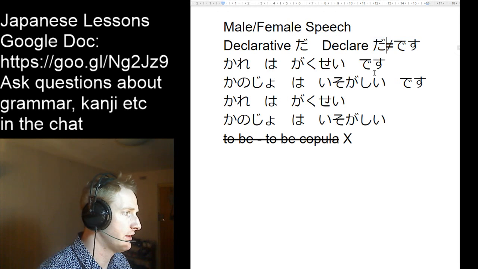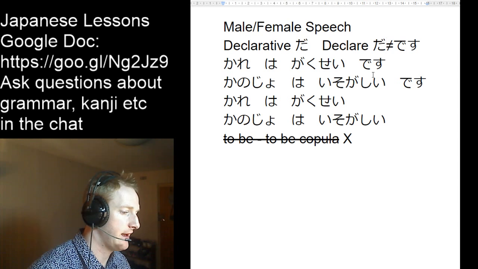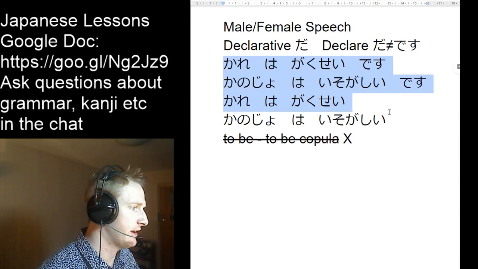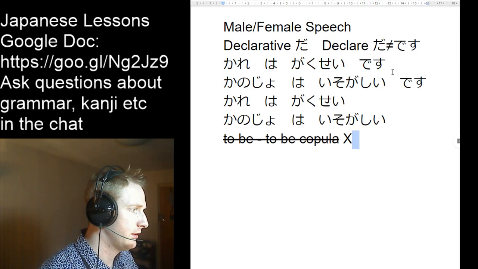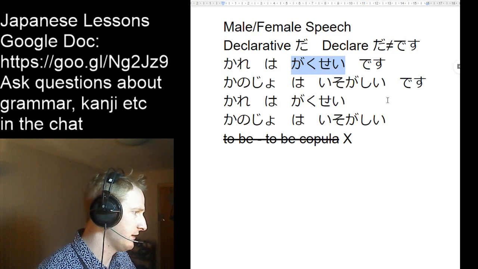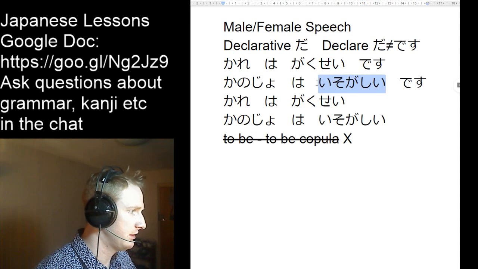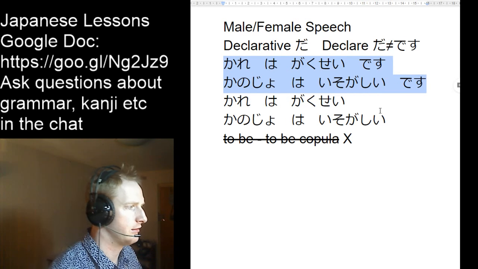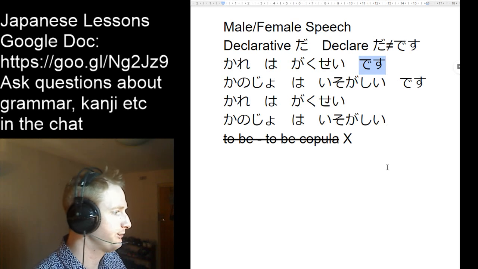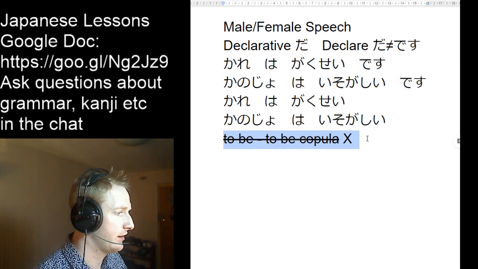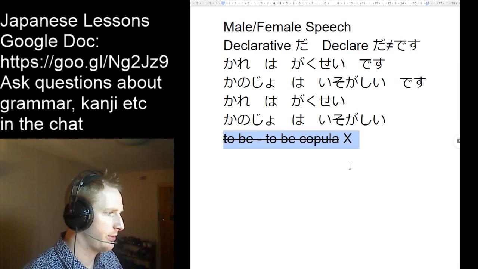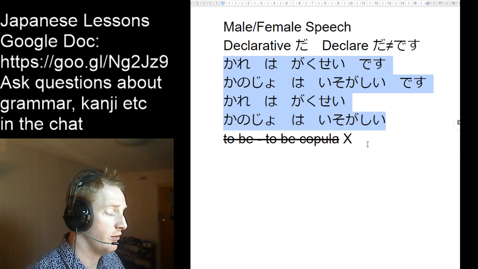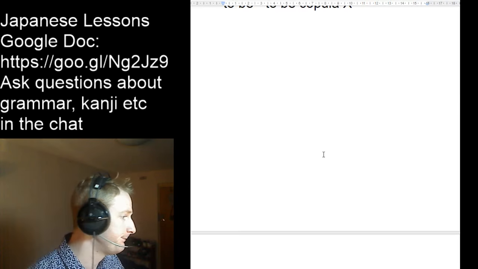What this da does is, if you go back to one of our earlier lessons on state of being, it makes that state of being explicit. But basically I said, well, if we have these two sentences, why is it that we imply the state of being student or busy when we don't have a des? But then when we do put the des, we then suddenly start not implying it and saying that des is to be. It doesn't quite work that way. So I kind of said, well, this to be or copula, whatever you want to describe this des as, it doesn't really seem to be very consistent when you look at the plain form.